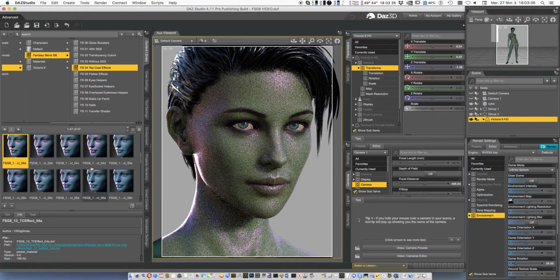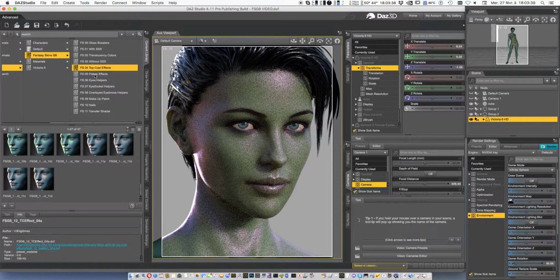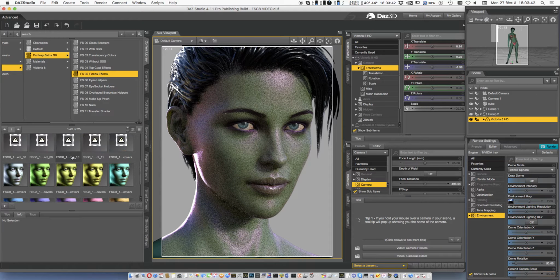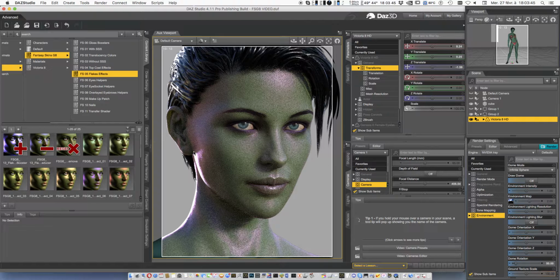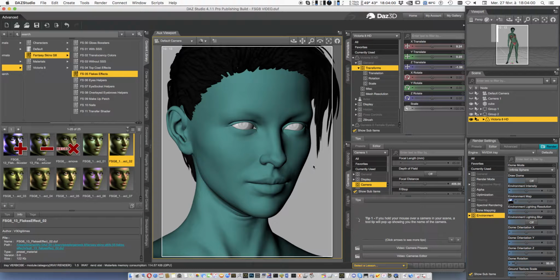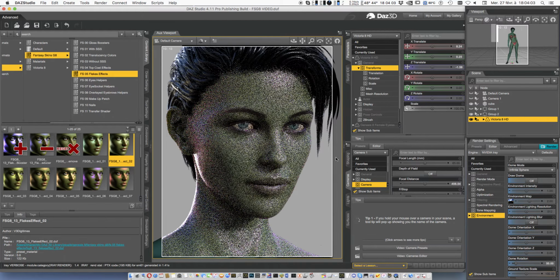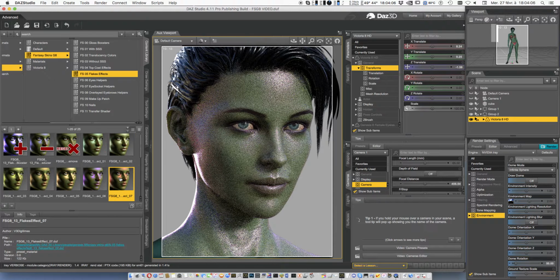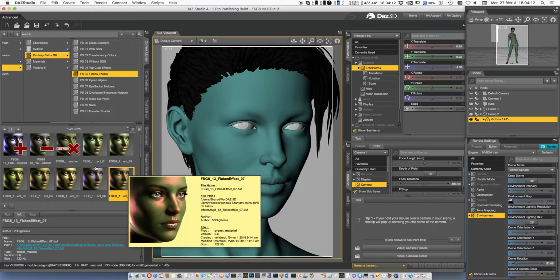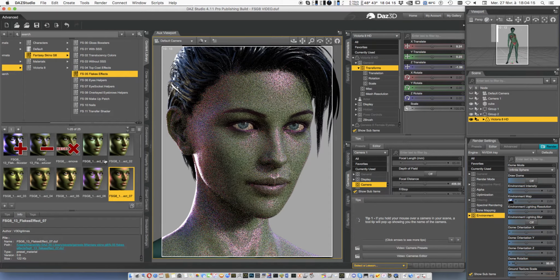You have top coat effects, all the colors you want, and you also have some flake effects, big ones or small ones. We decided to put some pink here on this green skin, so I will try to maybe add another color and see how it goes. Let's try this one. It's not different enough for you to just see it. Well, we have pink and red, maybe green.